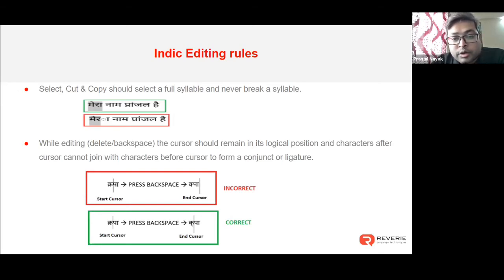One important thing: while editing, the cursor should always remain in its logical position, and the characters after the cursor cannot join the characters before the cursor to form a conjunct or ligature.